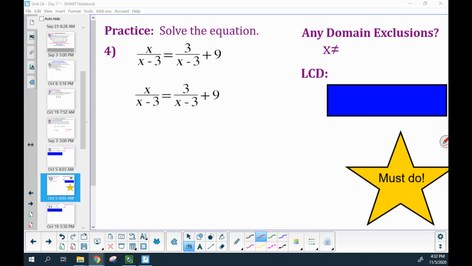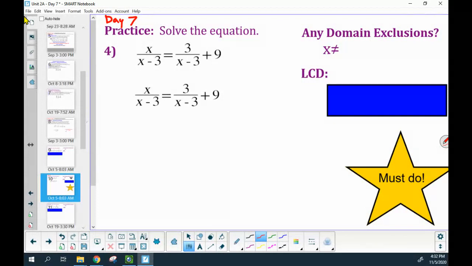Okay, everyone, what we're going to do is just show a few more examples for solving rational equations. This is going to match your day 7 notes that we've already have posted. Again, we're solving rational equations. Now, this is done a little bit differently than how we add and subtract rational equations. Remember, there's two versions. I'm going to focus on the version that tries to immediately get rid of your denominators.